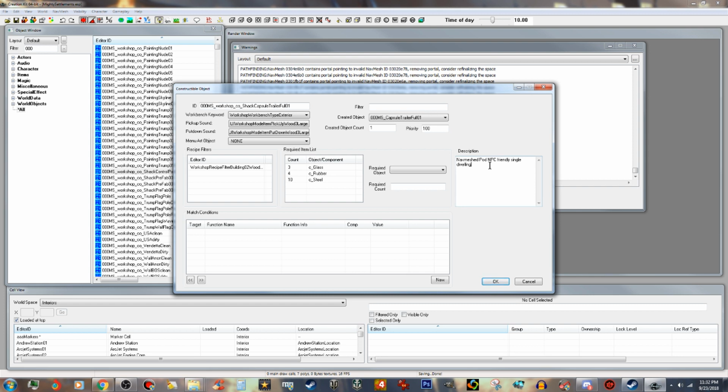And navmesh, and change this to Capsule Trailer, NPC friendly single dwelling. It doesn't have to be single dwelling if you've got the bunk beds. It's got thematic and practical or whatever.